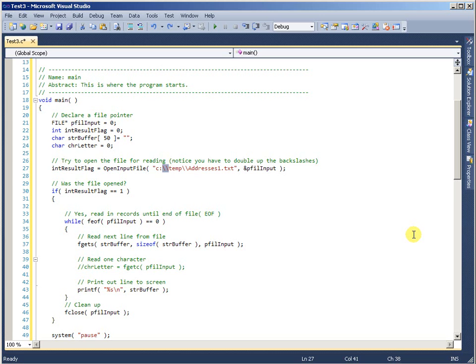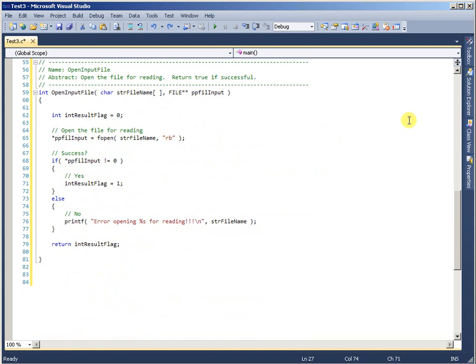Now I highly recommend, or strongly recommend, that you put the address file that I give you in the C:\temp directory. If you don't have a C:\temp directory, make one, and that will allow you to read in the data with as little fuss and trouble as possible. Now we have to pass our pointer by reference, so we're passing a pointer to a pointer. So we come down here to input file, and we've got the file name that we want to open up, that's a character array, and then our pointer to pointer.